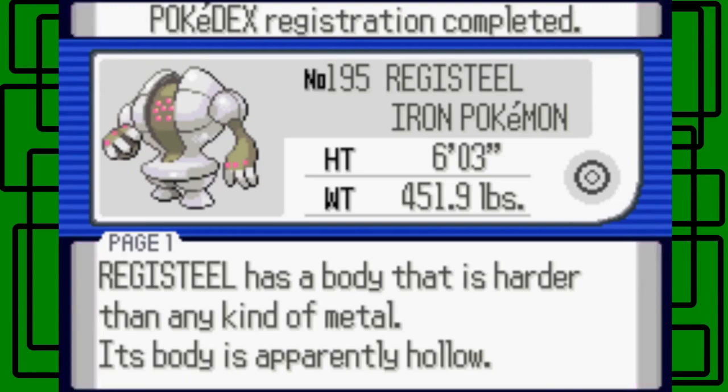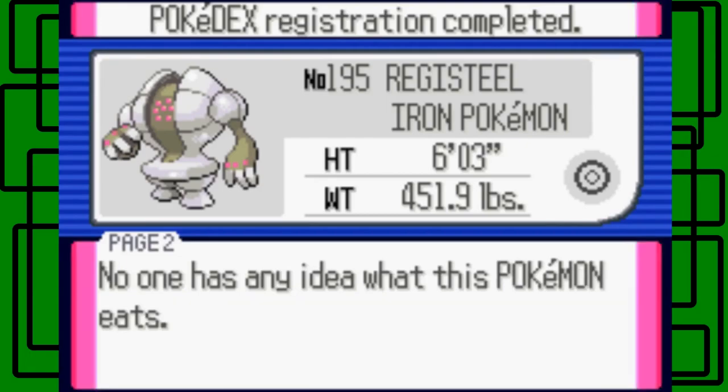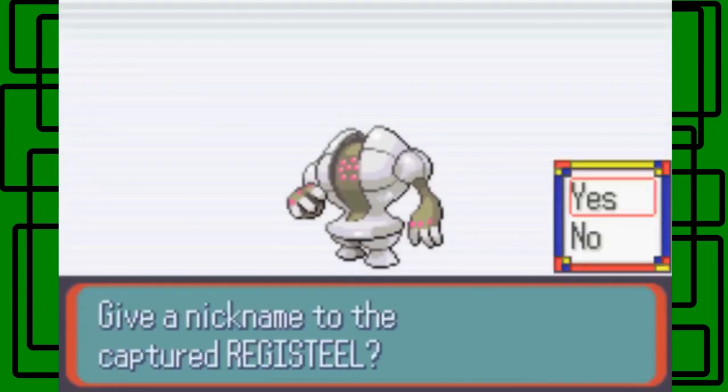Okay, so Registeel has a body that is harder than any kind of metal. Its body is apparently hollow. No one has any idea what this Pokemon eats. Interesting, yeah. That's an interesting Pokedex entry.